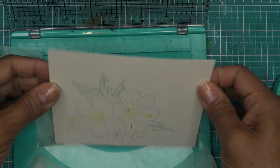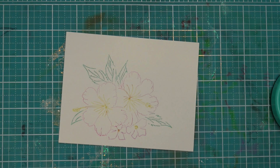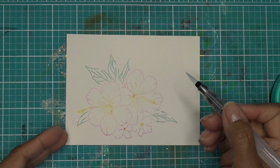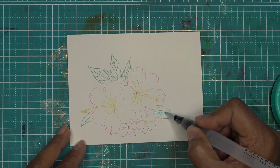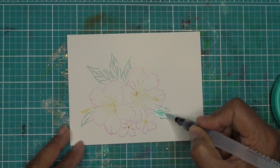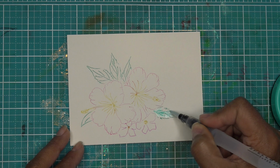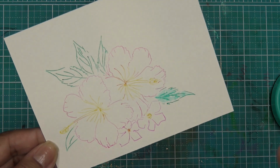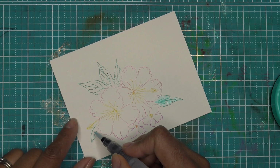Now, that is water-based ink. All I'm going to do is take a water brush, and I have medium, large, smaller, whatever size. Just get the water going, and all we're going to do is just kind of come in here and pull some of the color. Now these are pretty juicy inks, so I'm trying not to destroy all the detail, but still pulling some color. And you saw I didn't do anything. It's because of the watercolor paper. You can do this on regular paper. It may not work as well.